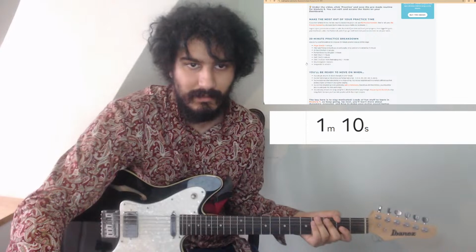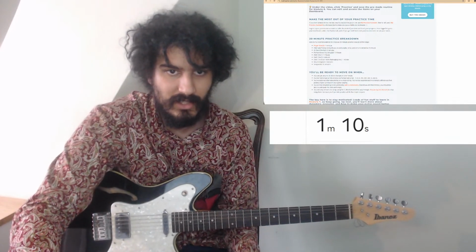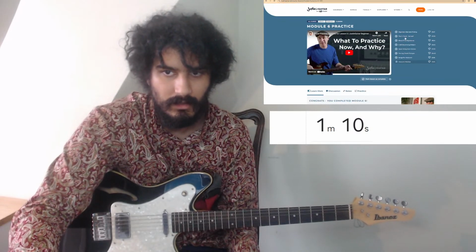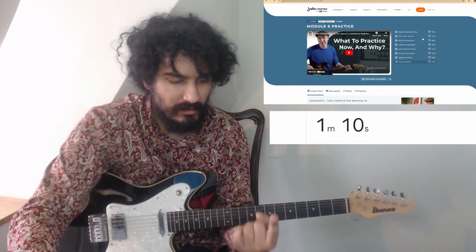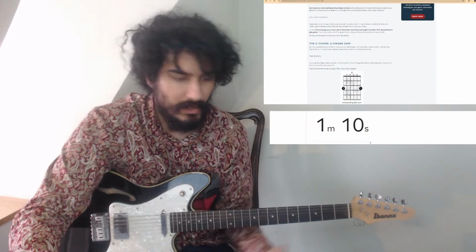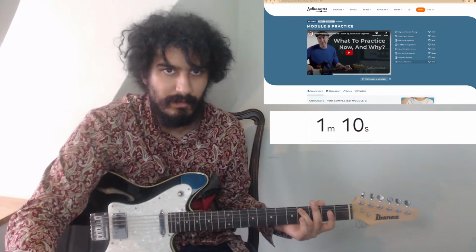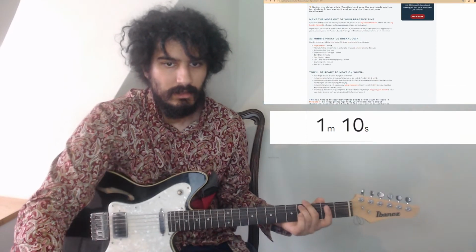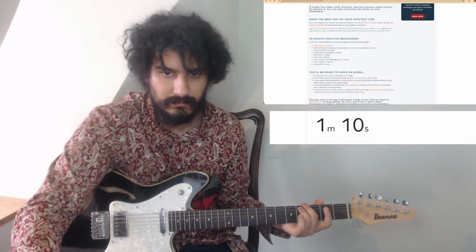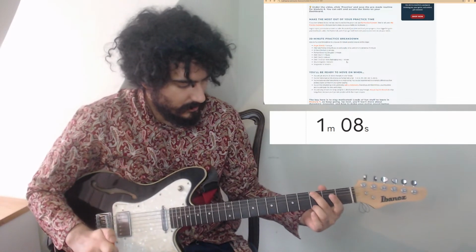I need to start again because I've forgotten which finger I meant to use for the G chord already. I don't actually remember. This is bad. I don't remember whether it was that finger I was messing it up. So, second finger and third finger, okay. That was bad of me. Let's try that again. Second and third finger.